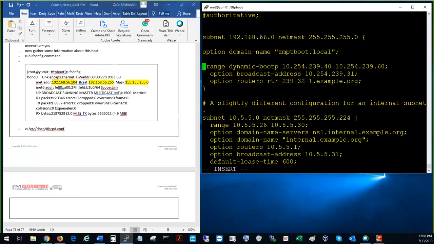Okay, and the range dynamic. It needs 192.168.56.